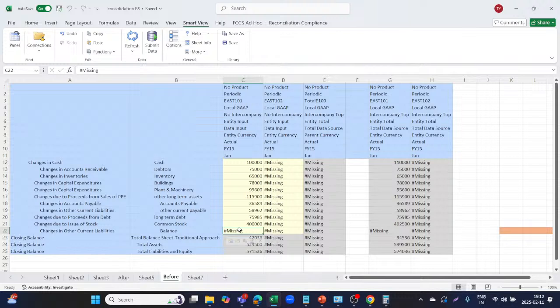And you must have a question: why, in the total balance sheet traditional approach, can't we keep it here and pass the journal? The member property of this is dynamic, the storage property is dynamic, so you cannot do a journal using a top member. You have to pick a base member. So this is the base member where your difference will be, and you can easily adjust this amount to balance your balance sheet. When you adjust this amount to the balance, you'll get a negative zero. That is, it will show you assets and liabilities are equal. So that is the purpose of today's session.